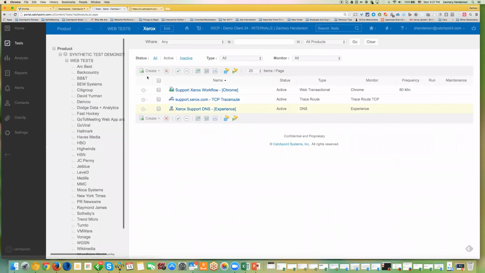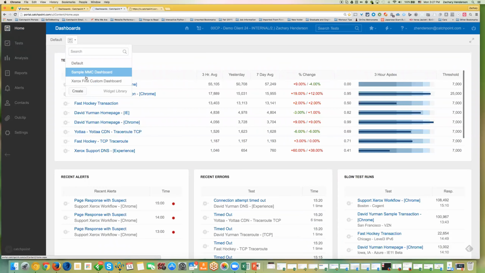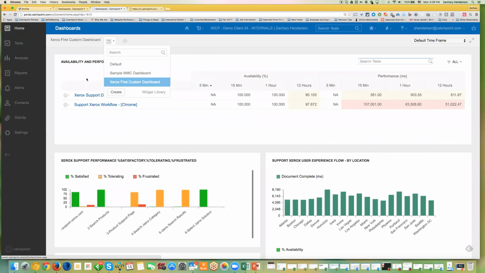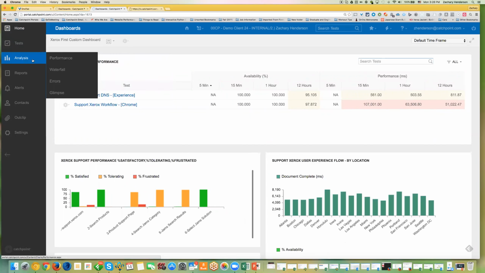Are there any questions about the different monitor types, or should I show some of the data that we can capture off of those? No questions for me. Okay. All the data I'm going to show you now in that dashboard I had set up is fully customizable, and you can do it over that full 3 years worth of charting. It's all done here in the analysis module, and I can show you a bit how after.